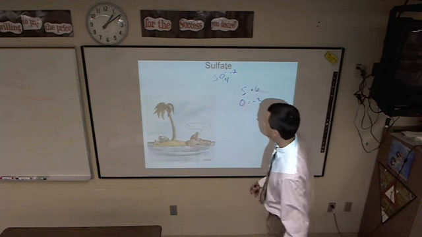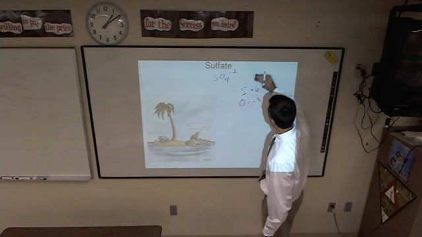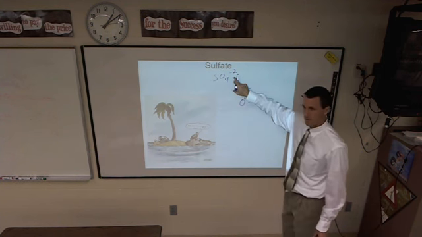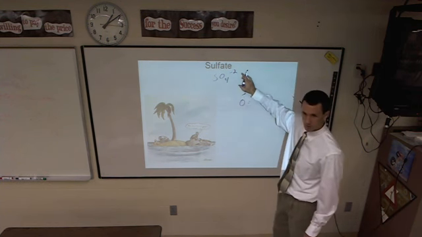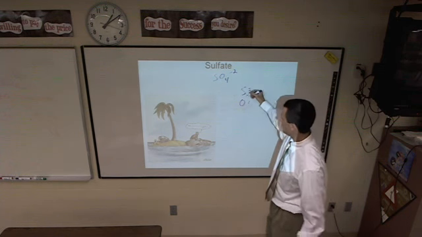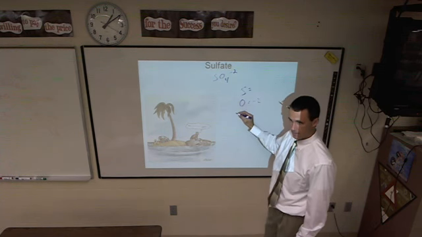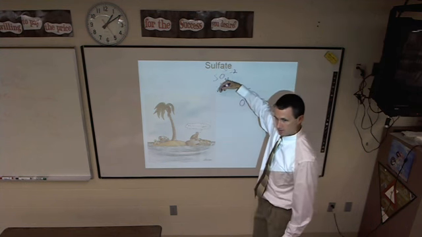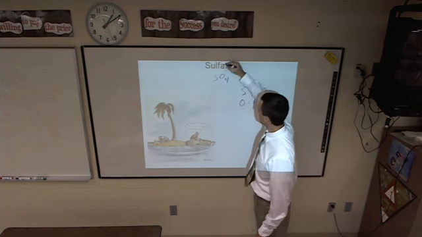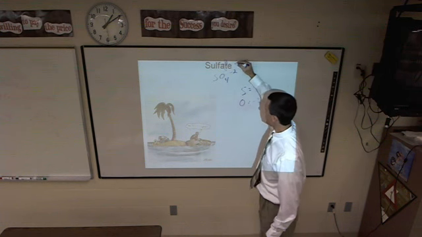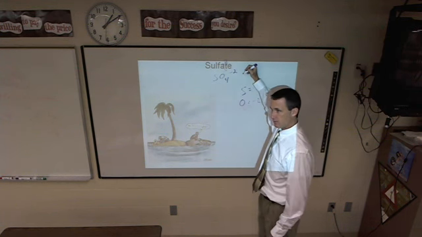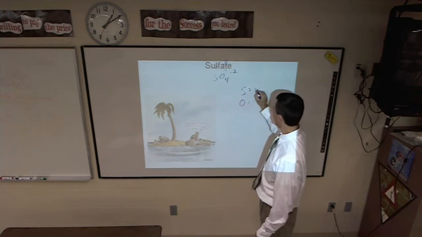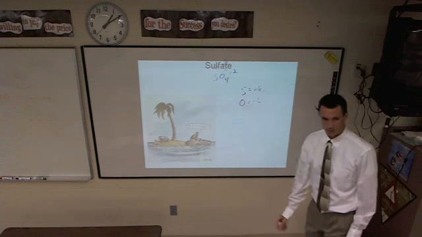Okay, let's do that one again. Any questions on this up here? Everybody see that sulfate is SO4 with -2 charge. Okay, each oxygen is a -2. Is that right? Okay, so we put -2 in right there. If there's 4 of them, doesn't the whole charge equal -8 for the oxygen? And if the whole thing added together equals -2, doesn't sulfur have to be a +6? That's what it equals.